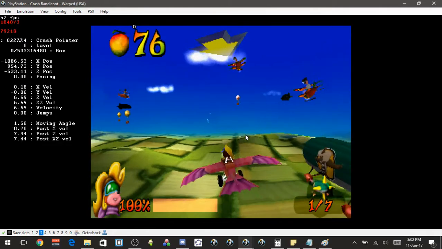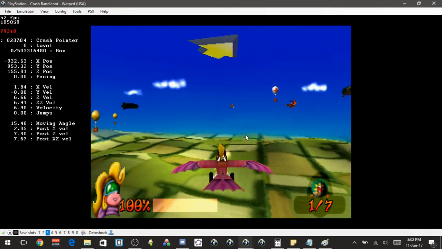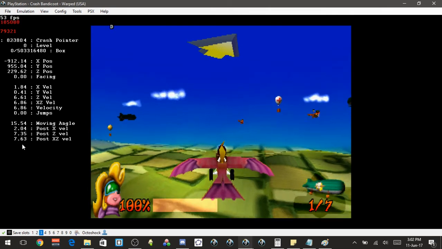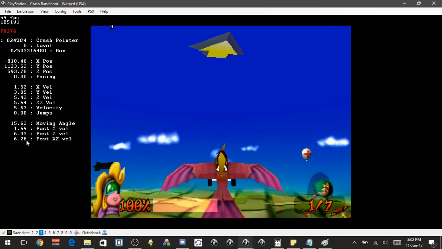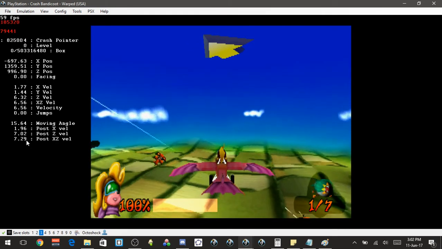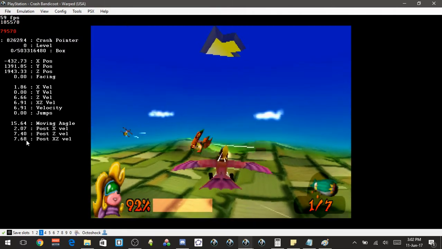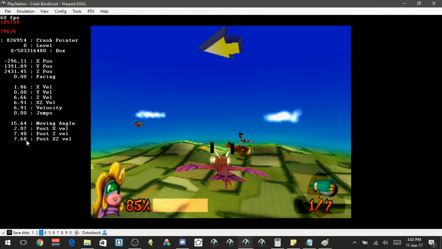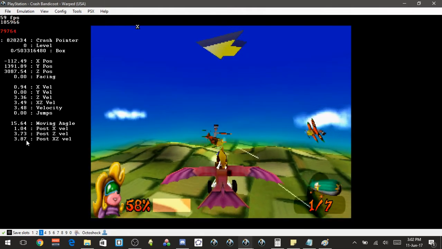Because if you notice, I'm flying at, I guess, 7.67 there. But if I start pointing my nose up, see how it drops dramatically to, I don't know, 6.79. So every time you point your nose up or down, you lose some forward speed. And barrel rolling doesn't give you any more or make you lose any speed, so don't worry about that. You have an air brake with X, and that slows you down, but I can't think of a place that you would actually use that.